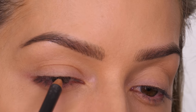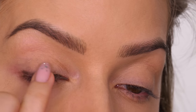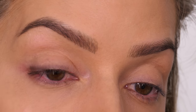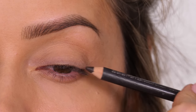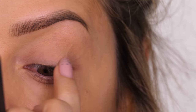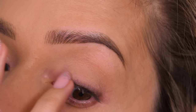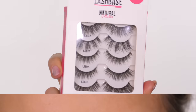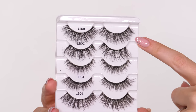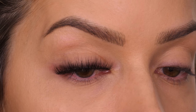Before applying eyelashes, I'm going to take this Coffee pencil by MAC and smudge that along the root of my eyelashes. Sometimes if you're not applying eyeshadow it can look a bit stark going from skin to full-on lashes, so it's nice to smudge a color along there. You can use an eyeshadow but pencils tend to be more long-wearing. If you don't have Coffee you can use Costariche by MAC or any soft brown shade — Urban Decay do really good long-wearing eyeliners. For lashes I'm taking the Lash Base Natural Collection set LB01.